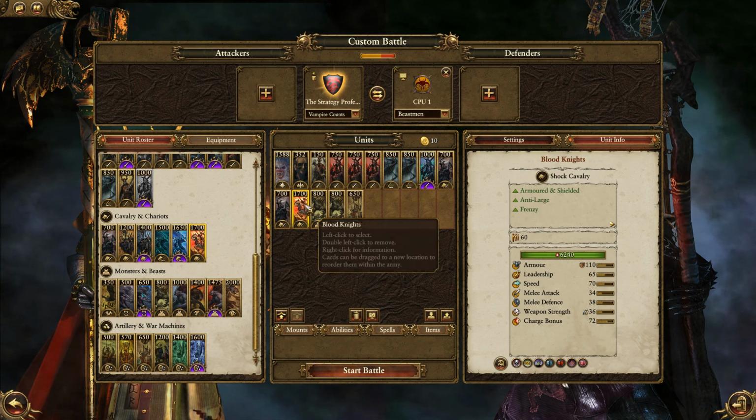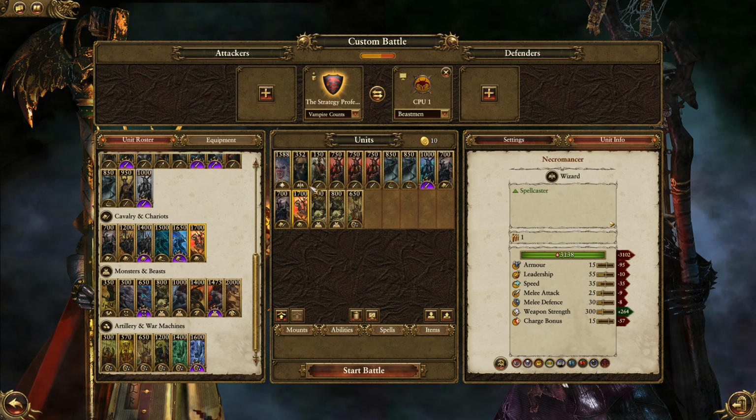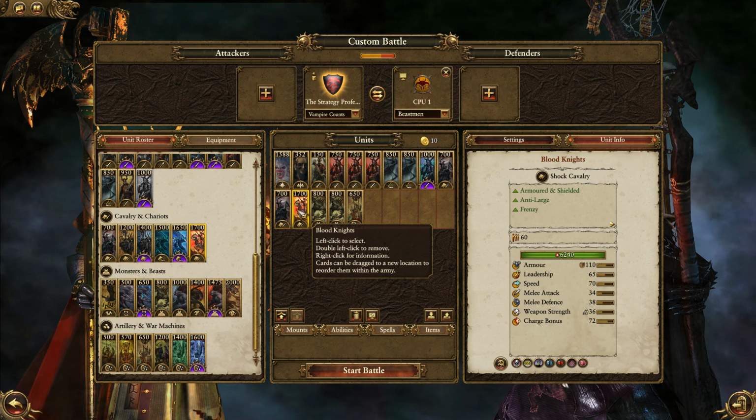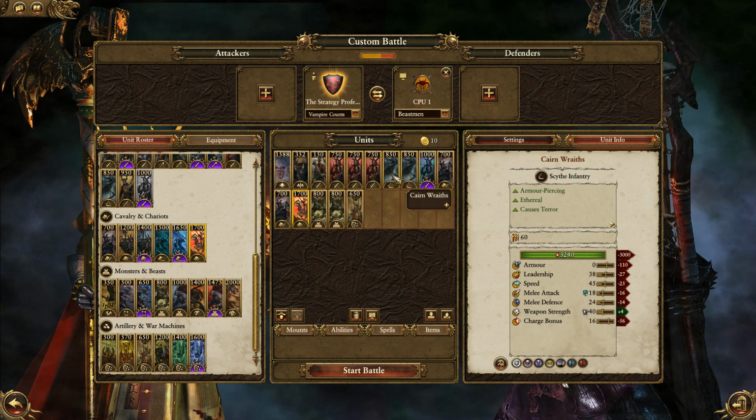So these are pretty good against greatswords. These are good against demigryphs too, I think. I'm not sure who would win in a straight up fight. There's 60 of these. I mean, these always do well. Every time I see them in any battle, they do very well. So this might give me a little bit more mobility to get to the back line and tear up those archers, because I think I'm still going to have enough power to win the melee front if this happens.